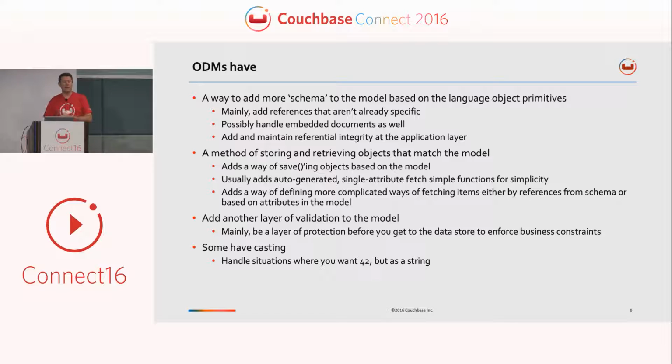The other thing that an ODM does, as mentioned earlier, is it can give me that layer of validation I need on the server side. The server side is something that I, as an app developer, control, so that's the place where I'm going to put that additional validation to make sure I keep the data clean as it goes into the database or reject things that aren't meeting the particular format. And some of these ODMs also have a way of handling casting. So maybe if the user passes in a string, maybe my public API, I want to be able to handle a string, but I want to be able to automatically convert that to a number, or maybe I'm going to do some additional formatting on it before I send it back out. Those are the kinds of things I might do through an ODM as well.